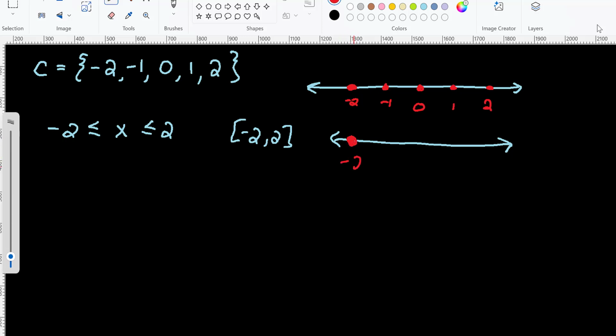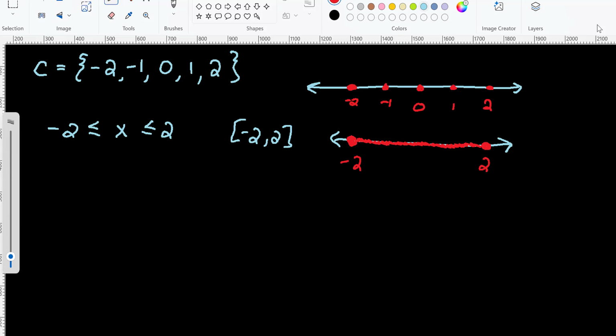a closed dot on the -2. I'm including the -2. Similarly, I'm including the +2, so I include my endpoints, and I include every value x in between. So this set actually has infinitely many numbers in it. It's got things like 0.5 and 1/7 and -0.9, whereas the set I'm interested in is this discrete set. It's just the dots. So these two things are not equal.